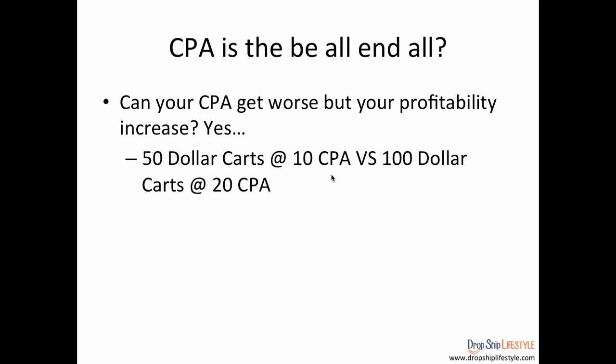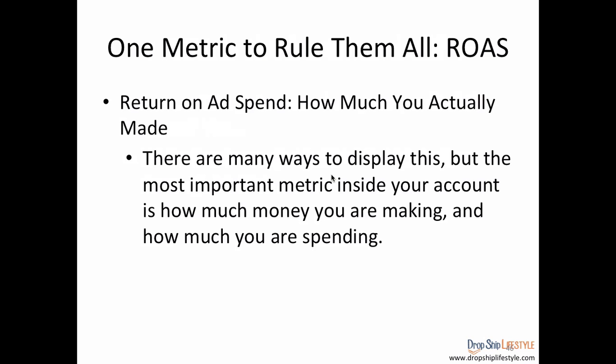This becomes very important when we have shopping carts of wildly different values. For example, let's say you sell $1,000 piece of furniture and you also sell a $50 piece of furniture, you'd obviously have to have a really good grasp of what campaigns are getting what kinds of CPA and what products you're selling at each particular CPA. So that's very, very important to note. You can't have one blanket CPA if you have wildly different shopping cart values. Alternatively, if you sell only one product, you're going to be okay by optimizing for one CPA. So when it comes to an e-commerce store, there's really one metric to rule them all.